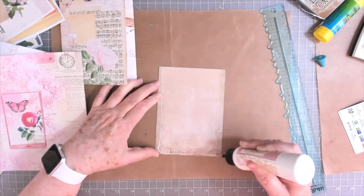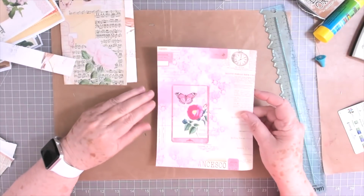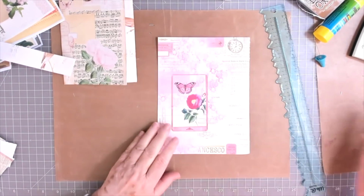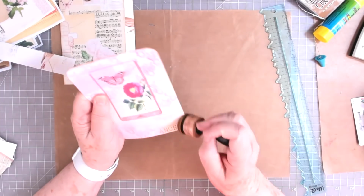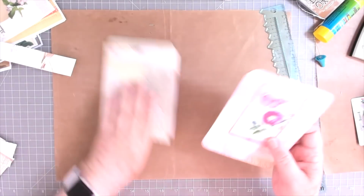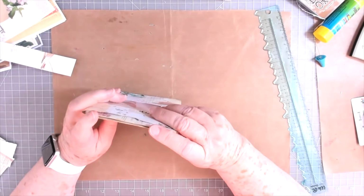Again, I'm not going to go all the way to the edge with my glue because I'm going to stitch. And you know that I can't wait till the glue dries before I stitch, so therefore, don't put it all the way to the edge. Then it doesn't gum up my needle so bad. Okay, then we'll trim this off, and we'll go ahead and put a little bit of ink around it. I just want enough to cover up that white edge. There we go. And then we'll put this one in. All right, there we go.